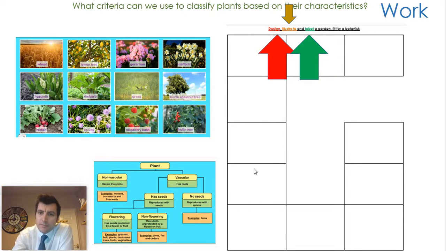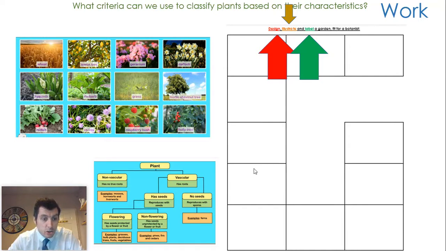Now, for each of the plots, and in mine, there are 11 plots, I'd like you to have a different type of plant. So I want you to have maybe a vascular plant next to a non-vascular plant. Then after your non-vascular one, you might go to having a vascular plant with seeds. And then the next one needs to be a vascular plant without seeds. So you've got to keep going from type to type to type. Now, this garden might not be possible to make because some of these plants might not actually live in the location where the garden would live.